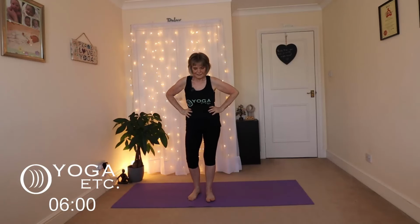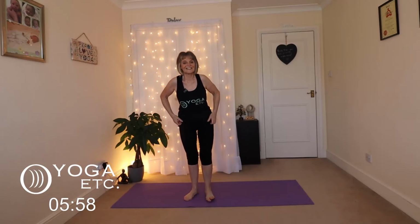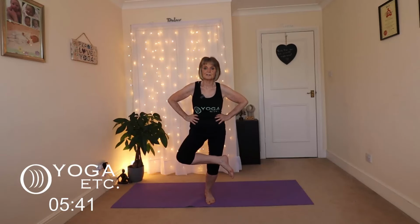Now we're going to do a figure 4 pose or standing pigeon, which we've not done before, so we'll give it a go. So I've done it but not done it on here. So we're going to bring that right ankle on top of our left knee and bend. So you're going to bend that standing leg. So think of pigeon. So it's a much more difficult pose, but you see it's all standing today. So bring those hands together at your heart, or keep them there, whatever works for you, but just try and bend as much as you can into that. Don't hold your breath.